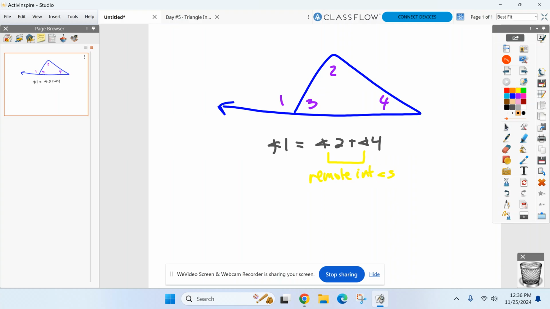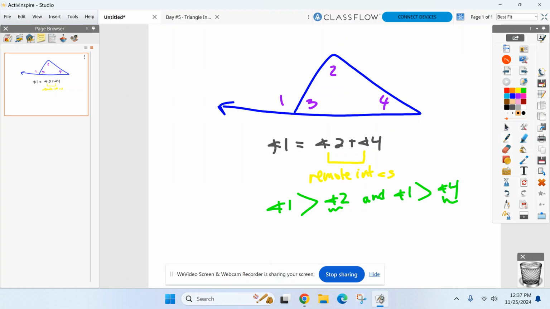So what I'm going to do today with you is, hold on, time out. If that angle 1 is equal to 2 and 4 added together, shouldn't angle 1 be bigger than those two separated? So angle 1 should be bigger than angle 2, and angle 1 should also be bigger than angle 4. If they add up together, they should be bigger than the parts. And that's your first fact. Any exterior angle is always bigger than, what do we call 2 and 4 again? Remote interiors, okay? So any exterior angle is bigger than either of the remote interiors.